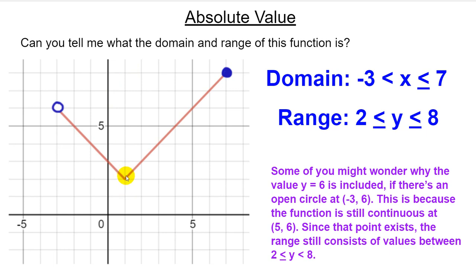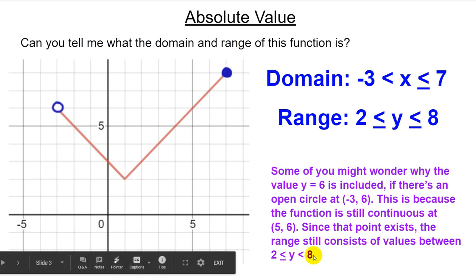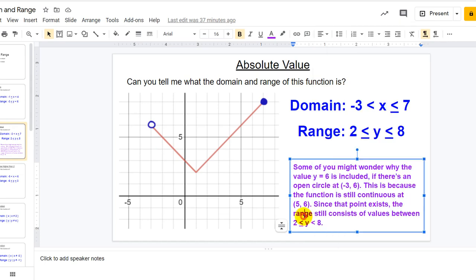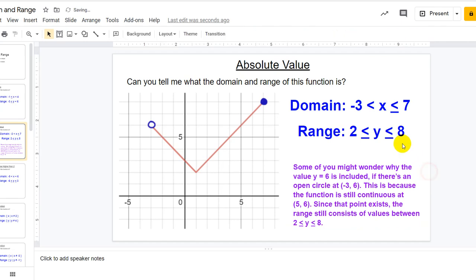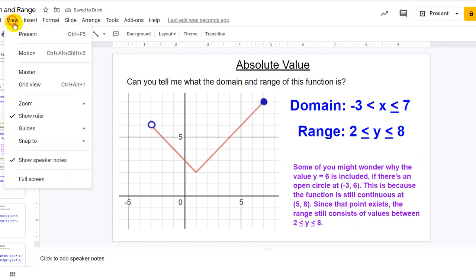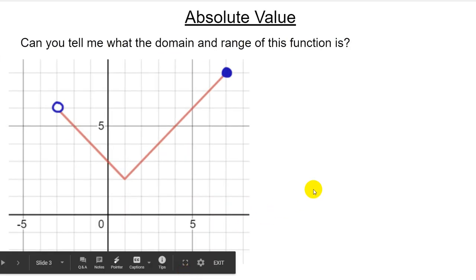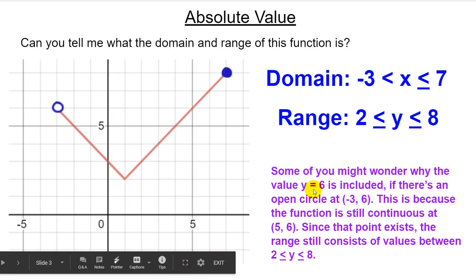It includes 2. Oh, that's a typo. Wonder if I can change that. I think I messed that up. Sorry about that. Let's go ahead and change that. That should look like that. Okay, forgive me. There we go. That's what it should look like. I apologize for that error.